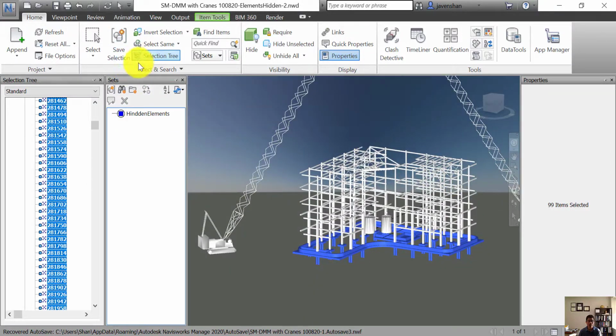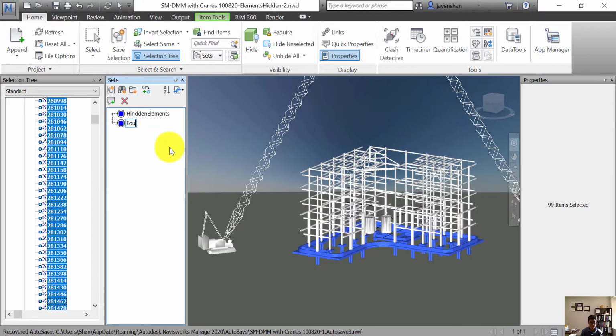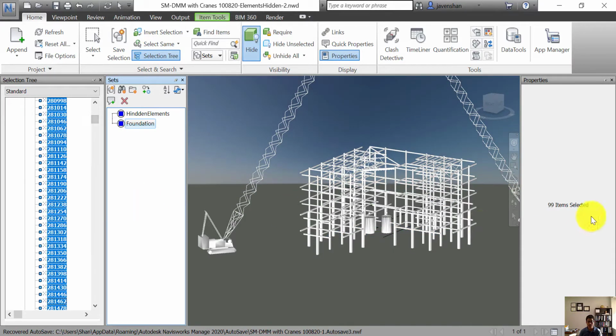Now we can save the selection, and we can save a name. Let's name the selection set foundation. Since this part is already selected, to make the selection a little bit easier, we can right click and just hide it.